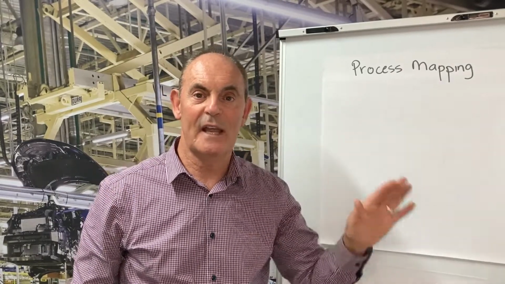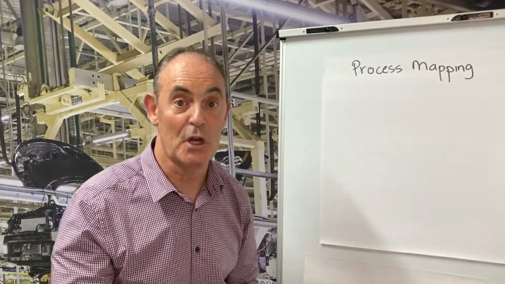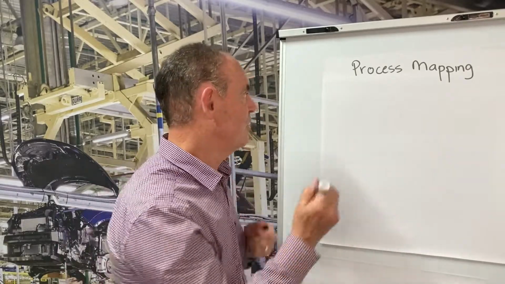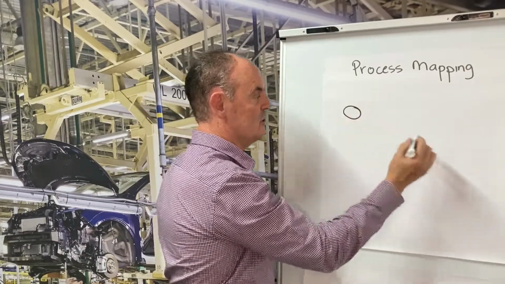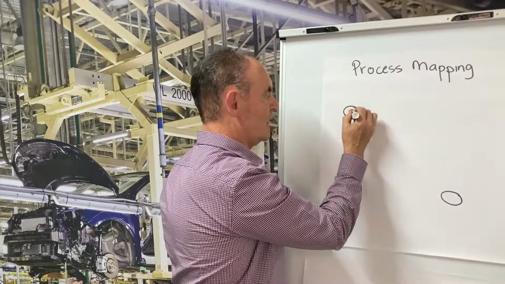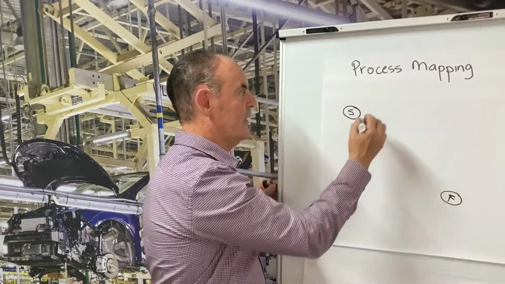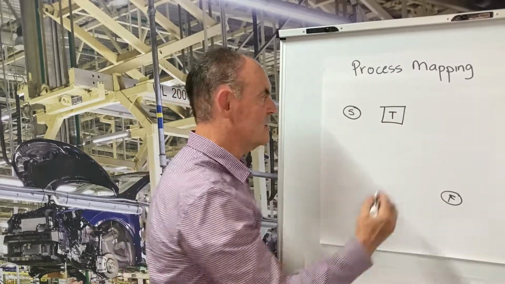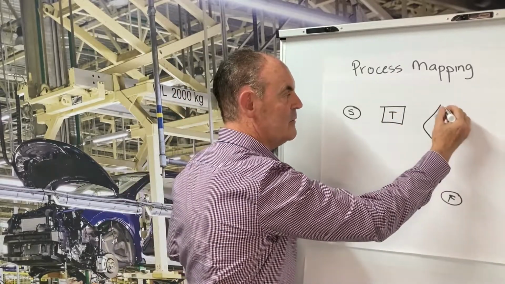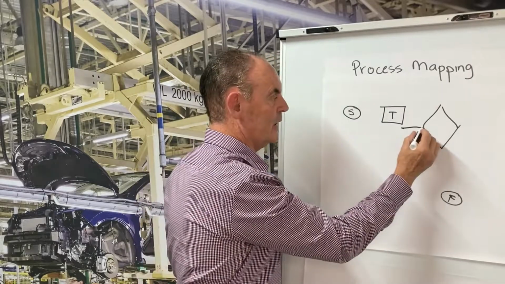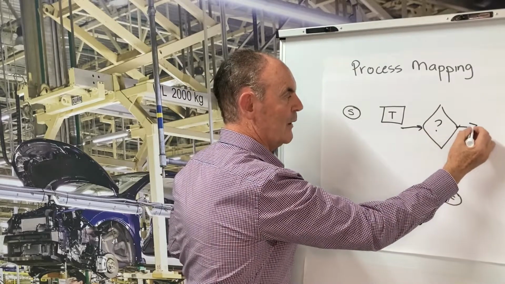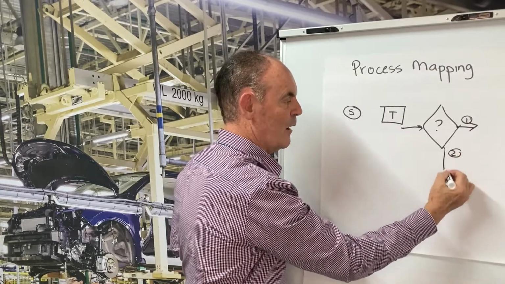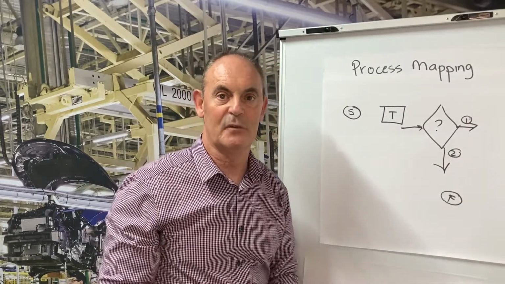So let's get started. The first thing we want to do is note that there are standard symbols to use when explaining a process map. I'm just going to simply show you them today and I encourage you to use them. Firstly is a circle, which could be the start or the finish of a process. Then the standard square or rectangle, which is a task or step in the process. And the other one is a diamond, which is a decision. So we're going into a question, and we're going out with one solution or out with a second solution. So these are standard symbols.